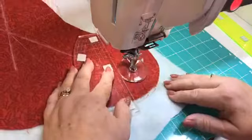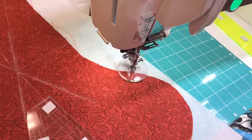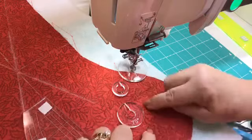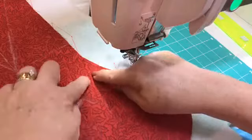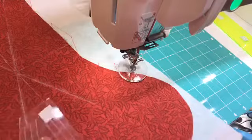So is there only one size? Right, there's only one size. This doesn't come in thicknesses or anything like that. And I shouldn't say one size. There's only one option for ordering. You're going to get 1/2 inch, 3/4 inch, and 1 inch. So if I had this one on here, I would be making 1/2 inch apart. And that's cool too. If you've got something small, you can do 1/2 inch apart. This one would make it 3/4. You may want to do it so you have some that you would come back and this would have 1/4 inch away from here. So you would be using your foot alone and just have 1/4 inch away from each of these lines. So you can do all kinds of things with echo quilting.